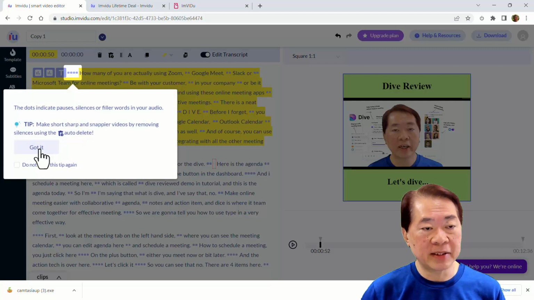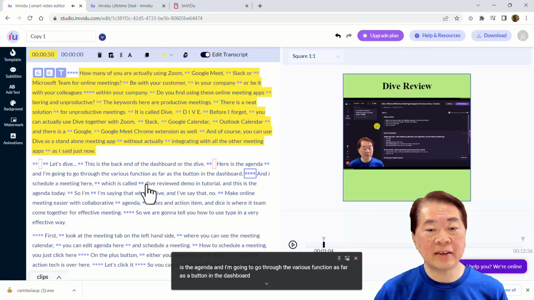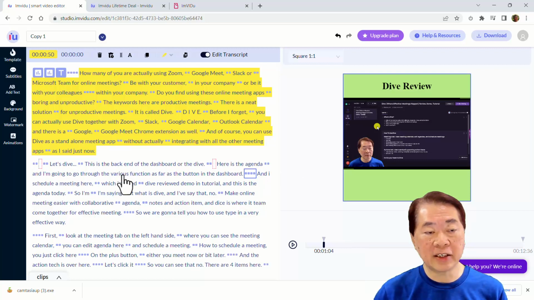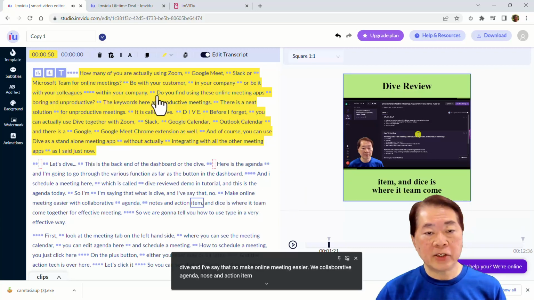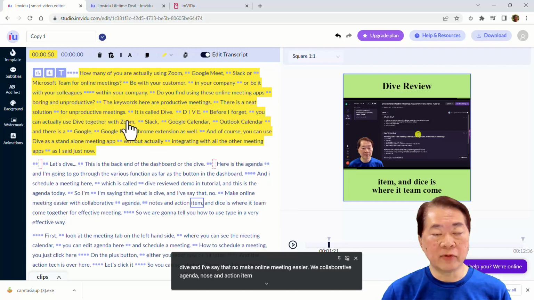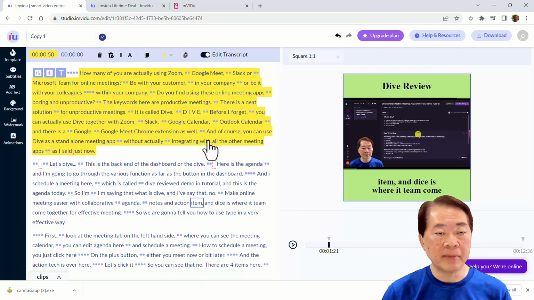So these are the tips. Okay, you can see that this is quite easy to do. Just edit the text in the transcription, and you can see that the subtitling appears as what you have corrected. Okay, you can see that this is a very easily done method where you can correct the subtitles. Let's click here.